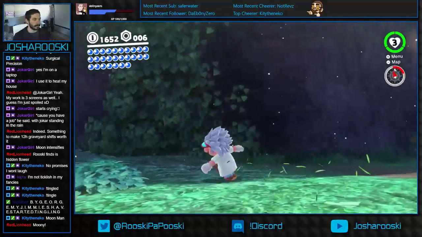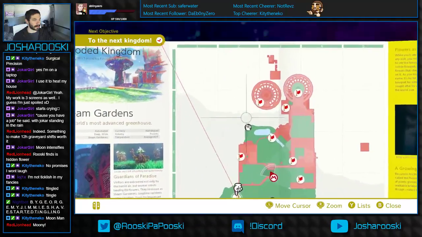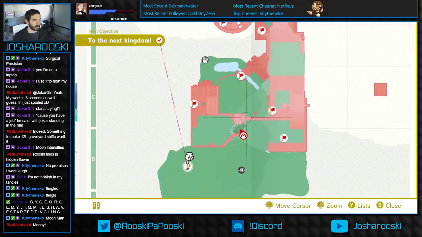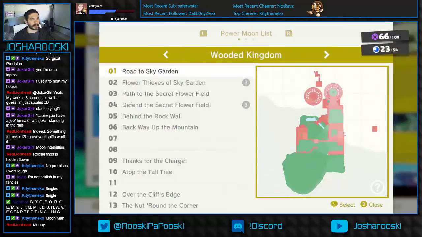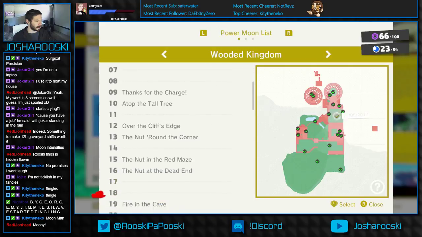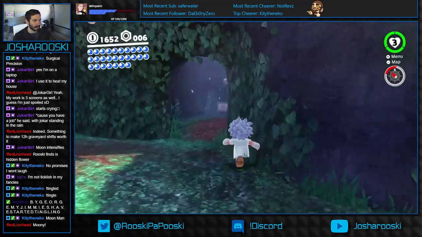Alright, let's look for more moons, then. See, we've been to a lot of places. I haven't been here, though. Now let's look at the list. How many do we have? We have 23 out of 54 moons here. We're missing a bunch of them. Not even halfway.